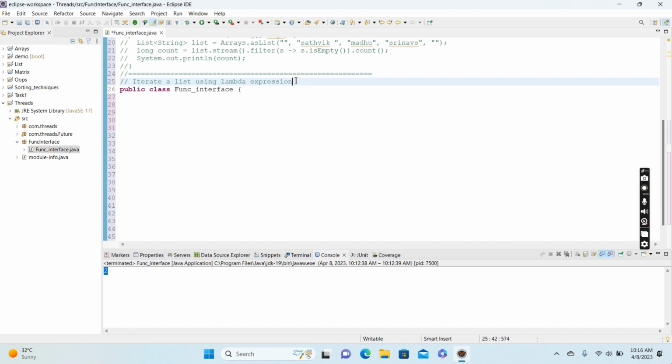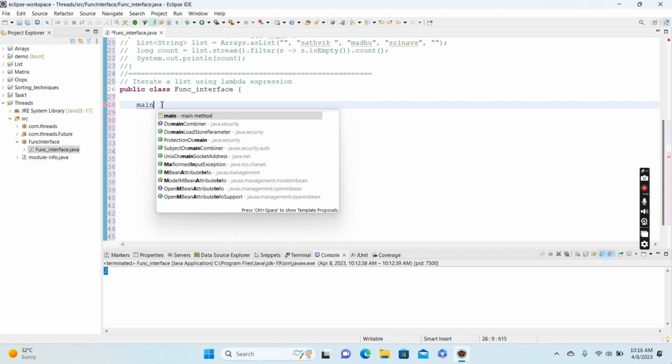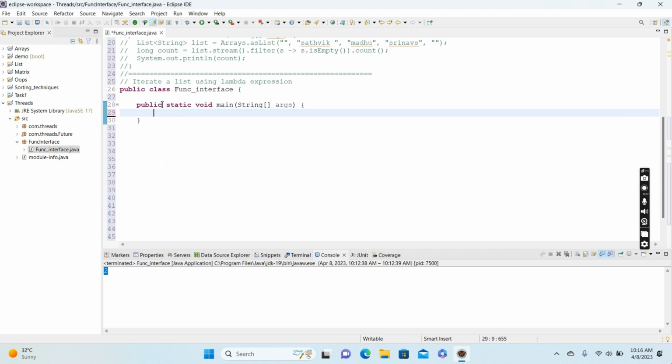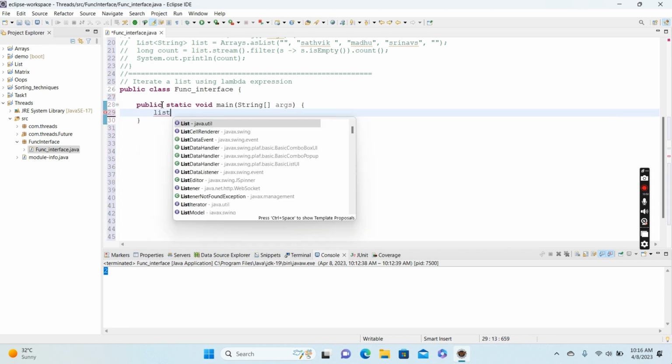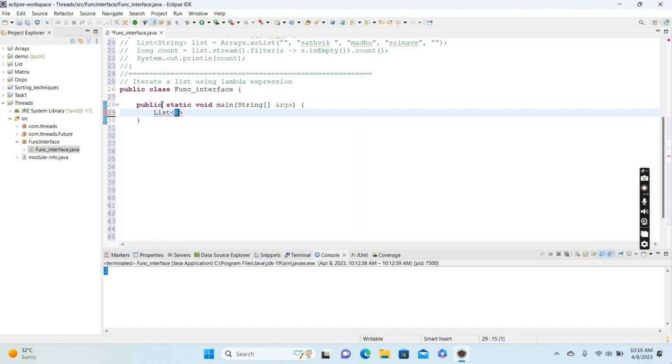For this we are going to use list iterator, because it's the best one. You can also use iterator, but the subclass of iterator is list iterator, so we are going to use list iterator. But what if you don't want to use anything other than this one? I mean, iterate.